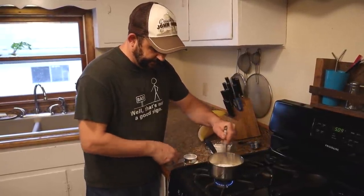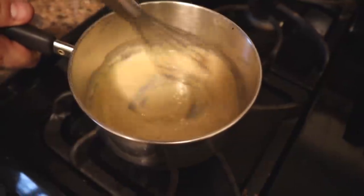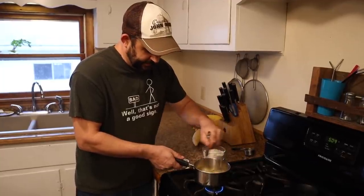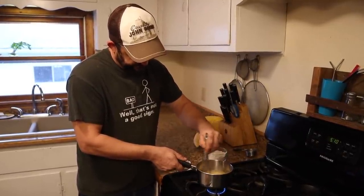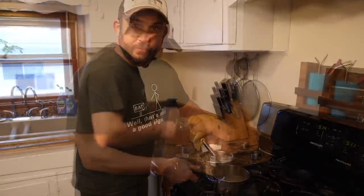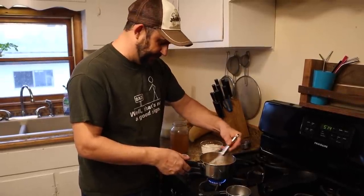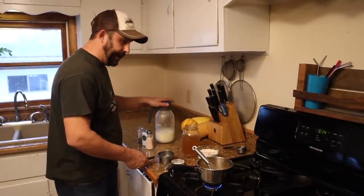You want this on very low heat. Just mix that up until the flour is completely incorporated into the butter. Keep mixing until it turns just a little bit more brown than it currently is — that's what you call a roux. As soon as you see it start to turn a little bit brown, we're going to take it off the heat while we get the rest of our ingredients ready. Now we're going to add our other ingredients. The first thing we're going to add is a cup of our homemade chicken broth — just add that to the roux. Then we're also going to add one cup of milk.